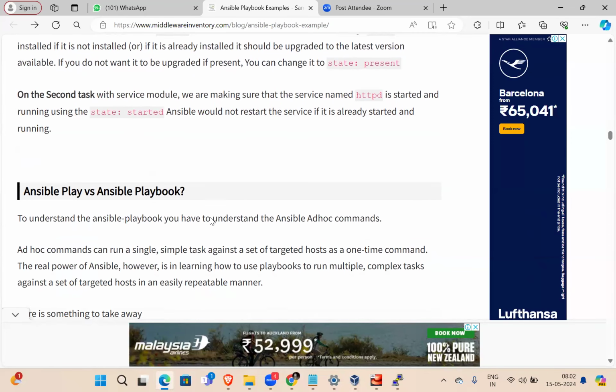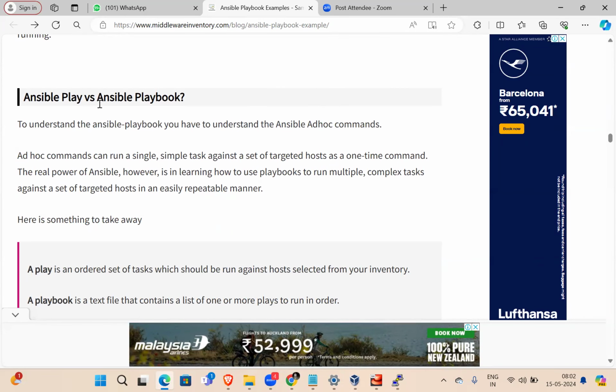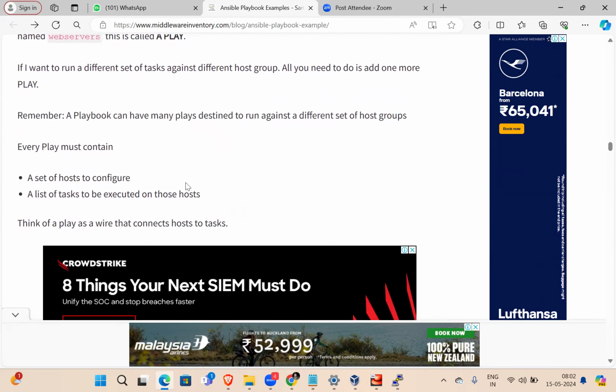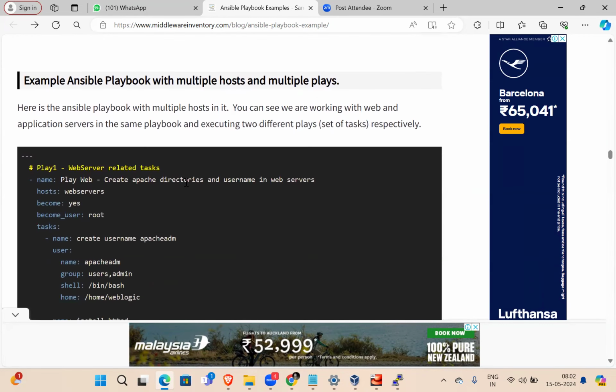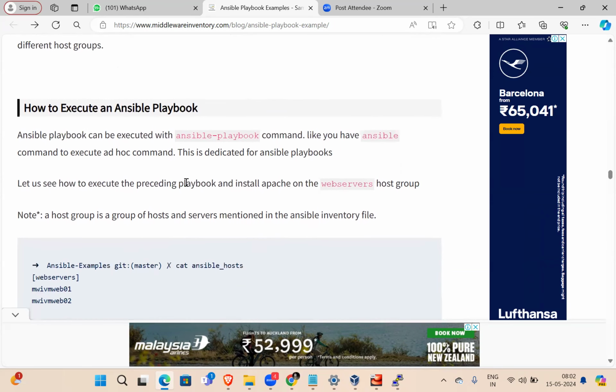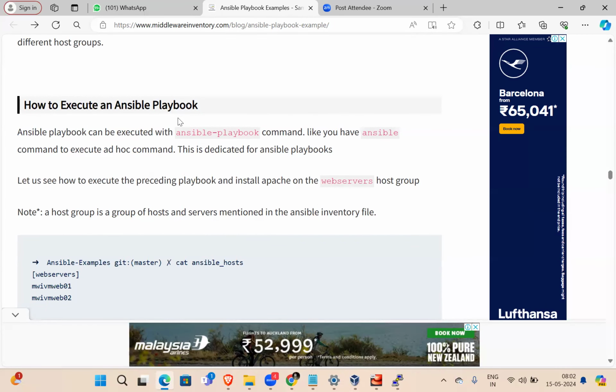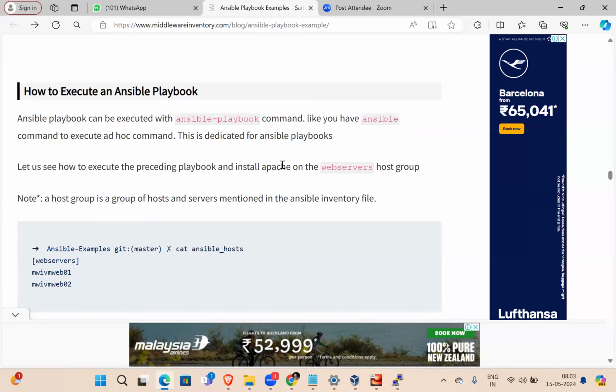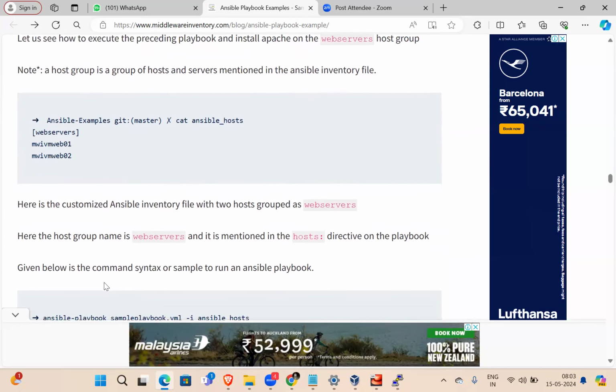I will tell you guys. So Ansible playbook versus Ansible play. So this is the Ansible playbook. How do you execute an Ansible playbook? An Ansible playbook can be executed with the ansible-playbook command, like you have the ansible command to execute ad hoc commands on web servers, where you provided the target.